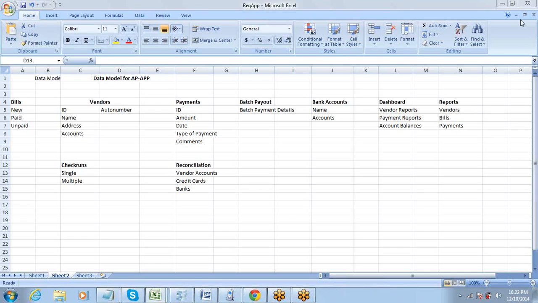Yeah, Sharon. Sorry, you were explaining this thing, the vendors object. Okay, so I understand these three things. I think most of you will understand. So we are talking about different objects here, right? Vendors being the first object, and ID, name and address is pretty fine. What is this accounts thing? What are we talking about here? What will be the data type?